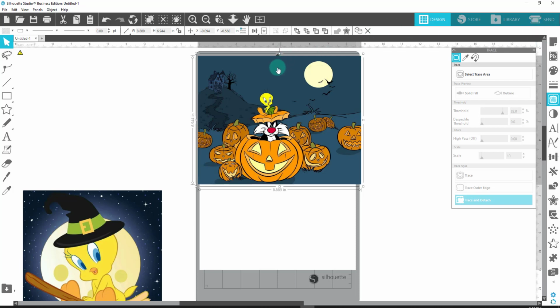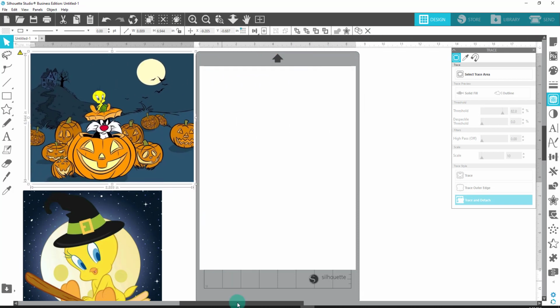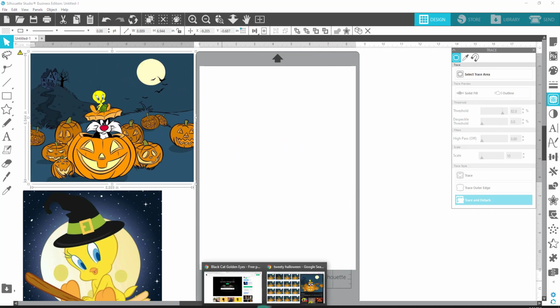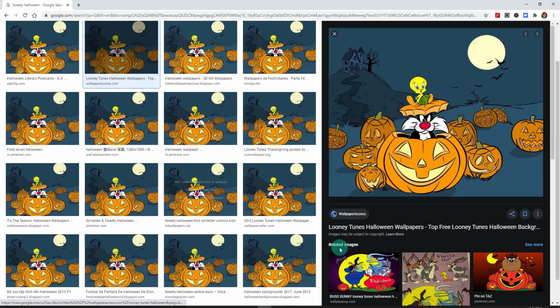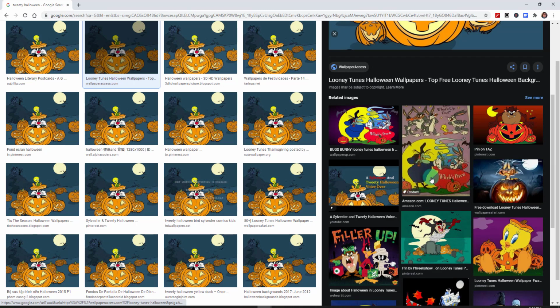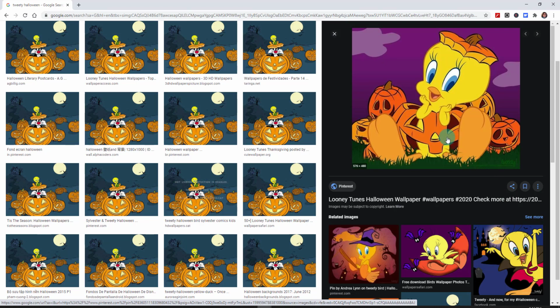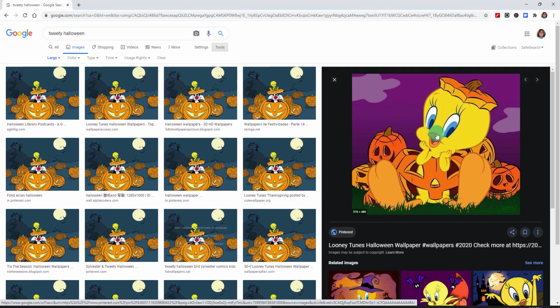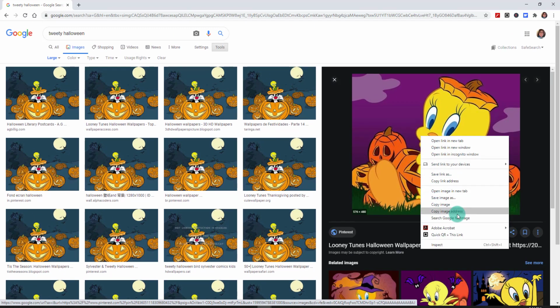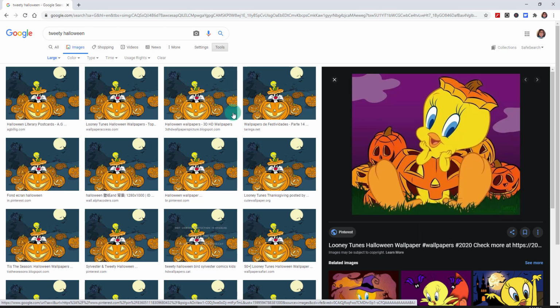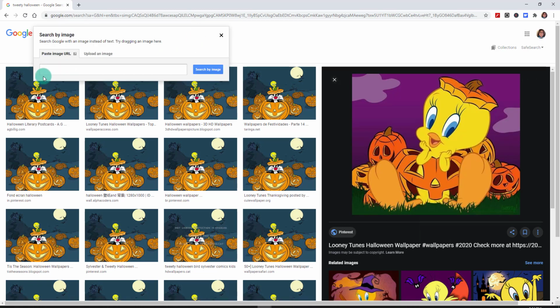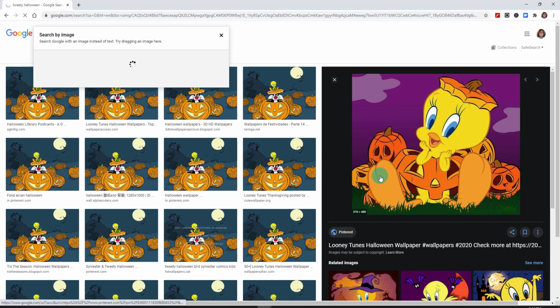So let's try this again. Let's go back to these images. Let's look over here for a second and see if we see anything that looks of interest. Oh, that is super cute. Wonder if that's already a large image. It's 576 by 480. I don't know if there'll be a bigger one or not, but I can test by right-clicking on this and saying Copy Image Address. Come up here to the camera and just right-click and paste it into here, and then search by image.